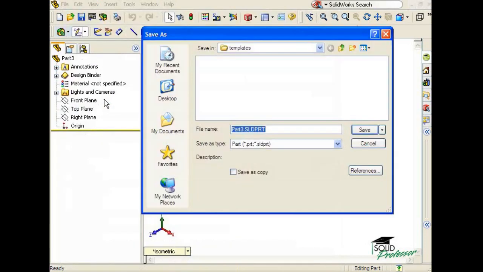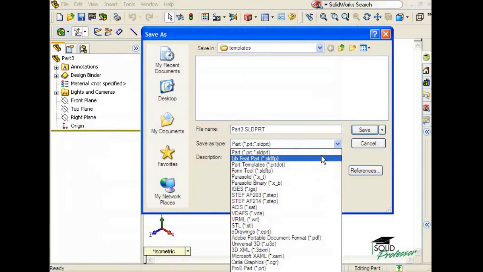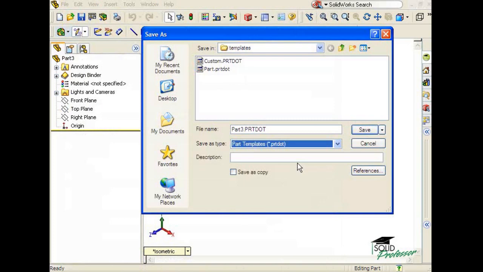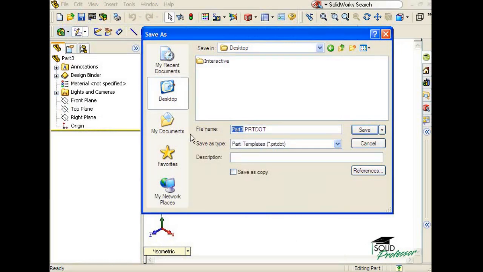In the Save As window, change the file of type to Part Template. This time, instead of saving to the default templates directory, I'll save it to my desktop. I'll call this template New Directory and click Save.